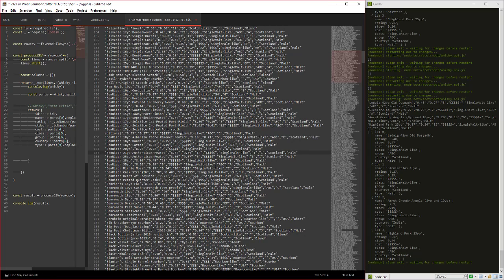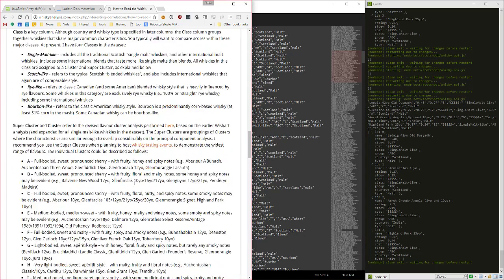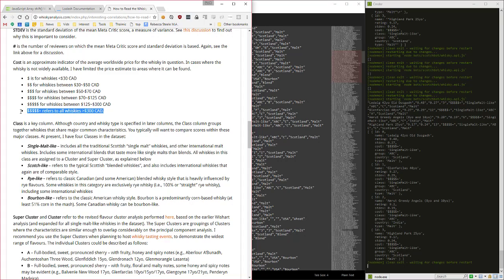One thing I'm going to try to do in my code is basically try not to select on these super expensive bottles, because I just don't want it to suggest, like, what did it say, 300-plus dollar bottles of whiskey.